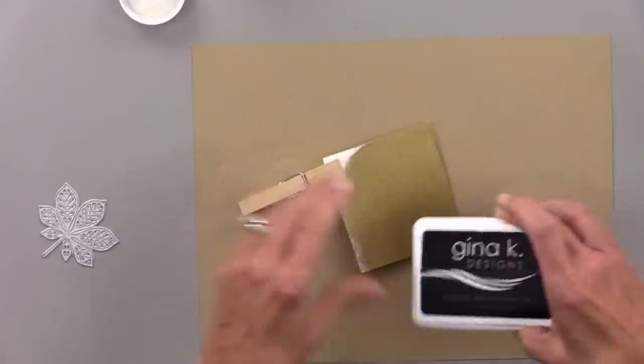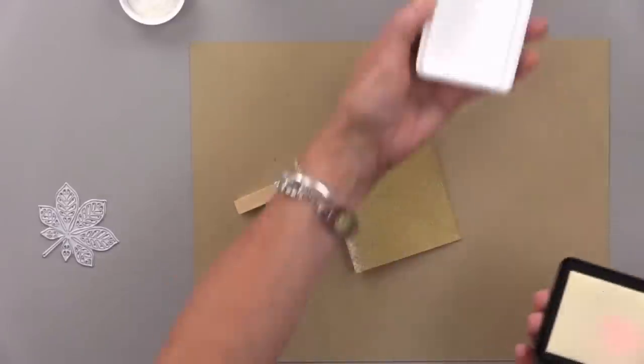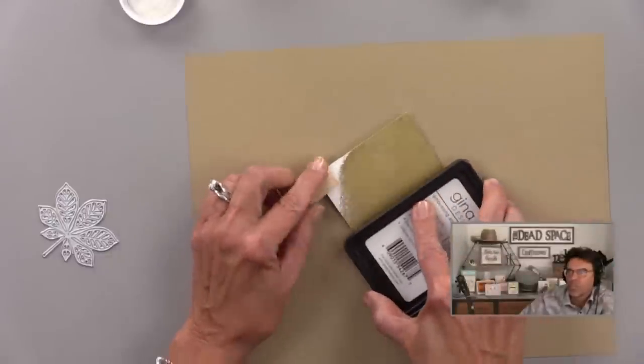I am going to flip this over so I don't get any embossing powder that was stuck to that onto my embossing and watermark pad.